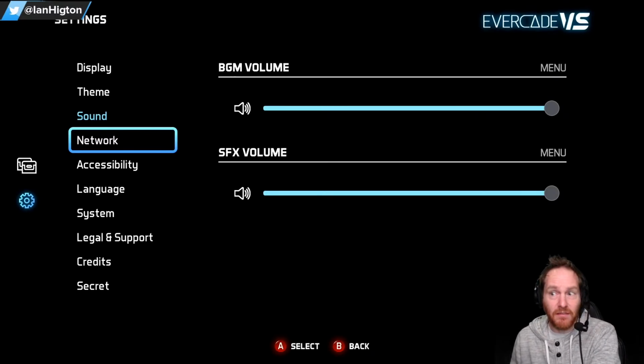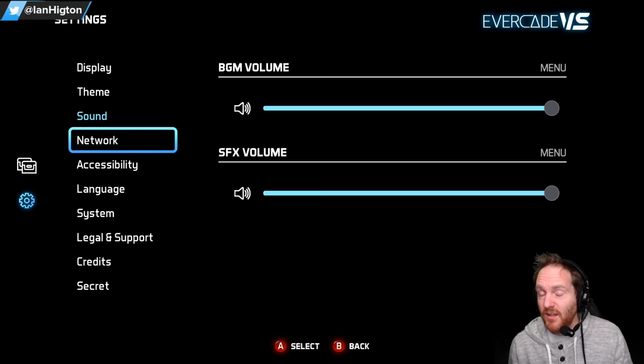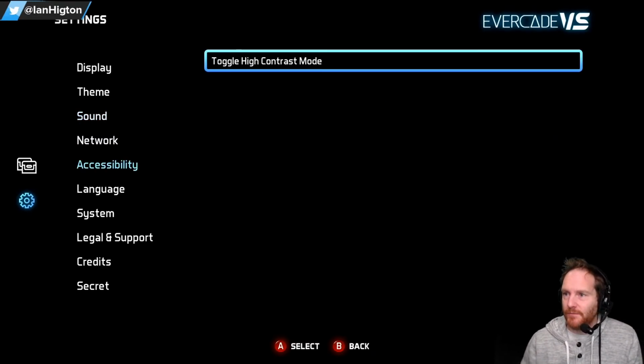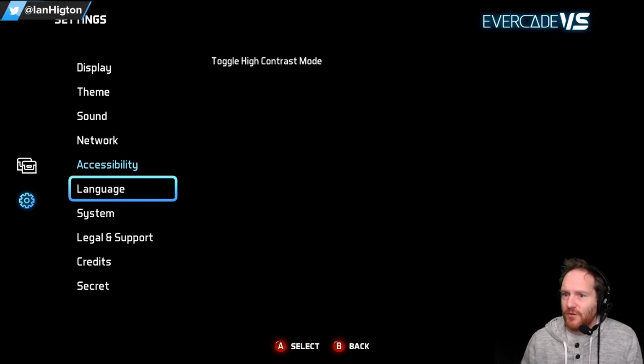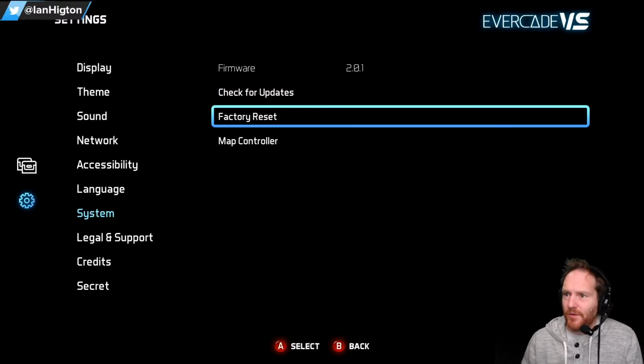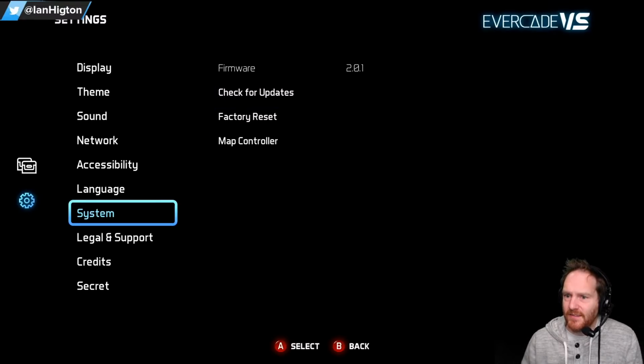Just for doing updates, I think. I don't know if they're bringing in any kind of online stuff to it. I'm not sure. You'll have to ask them about that. I have not looked or bothered checking, but you can attach it to the Wi-Fi. That's how I ran the update for it. There's not too much in the accessibility menu, just a high contrast mode. You can choose languages, there's system, update settings, you can remap the controller, factory reset, etc.